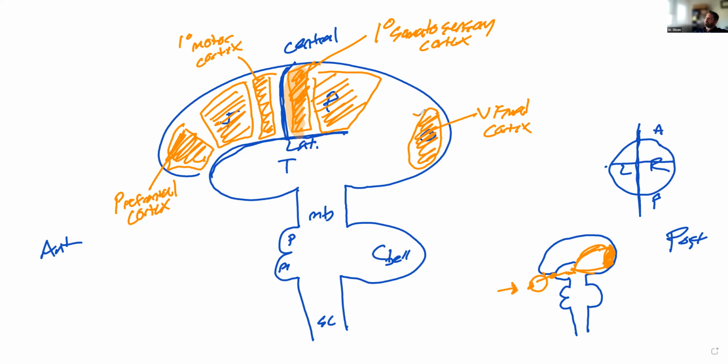And then there's going to need to be some association area with it, just like we have an association area with our somatosensory cortex and our motor cortex. We have them with our visual cortex as well. We have some other specialized cortex areas, and first let me draw another.